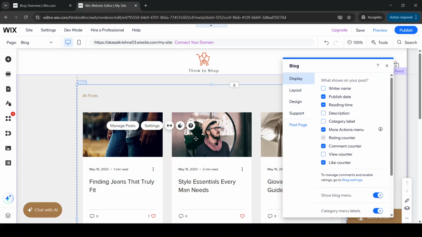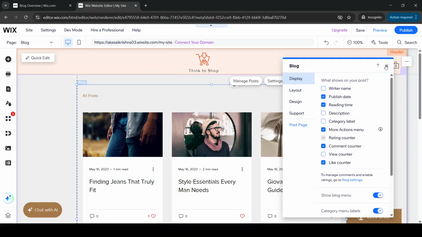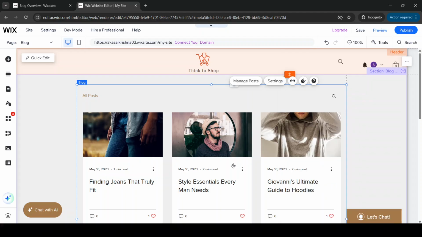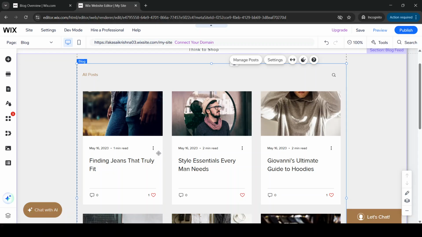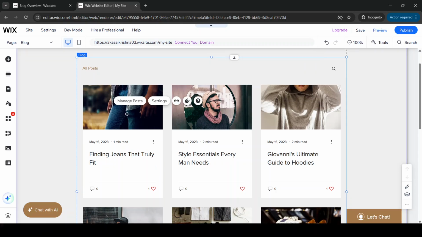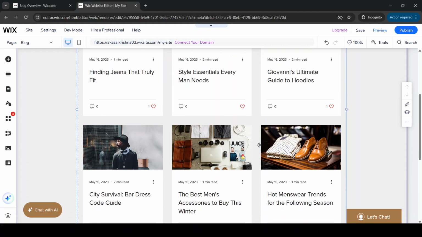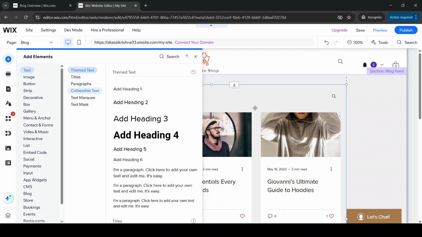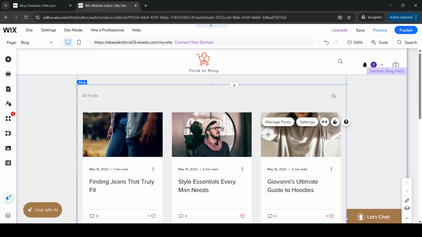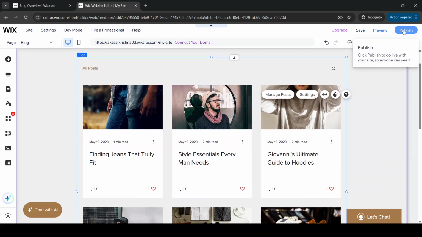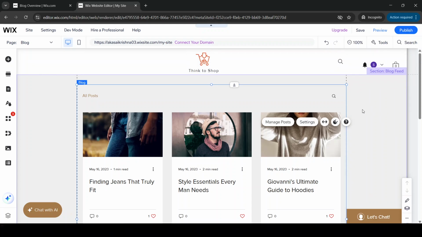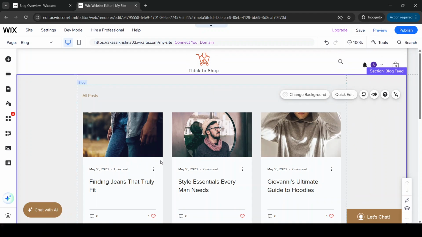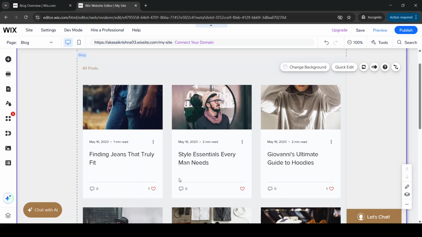Now, these posts are what your audience will engage with, so you want to make sure they're spot on. Use the Wix editor to format your text, add images, or even embed videos to add that visual flair to your content. Think of each post as a mini web page that should entice and engage your visitors. Once you're happy with how everything looks, click Publish and voila, your post is live on your site. Now, isn't that satisfying? But hold on, we're not quite done yet.